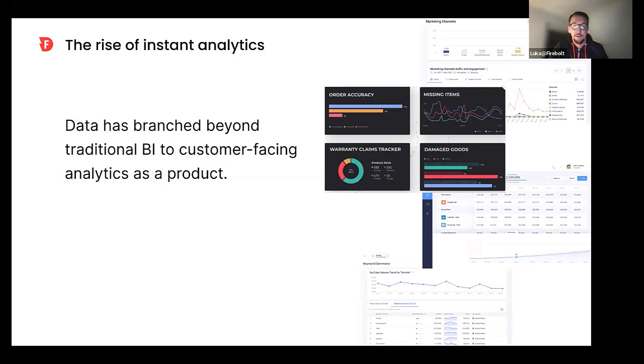pre-aggregate their data, in which case they're losing the raw granularity, the raw data, the lowest level of granularity. And this means, of course, they cannot provide deeper insights. They can only do, for example, month level or quarter level reporting. The other compromise is to cut off the historical data. So you cannot do an analysis over more than 6 months of your data set, for example.